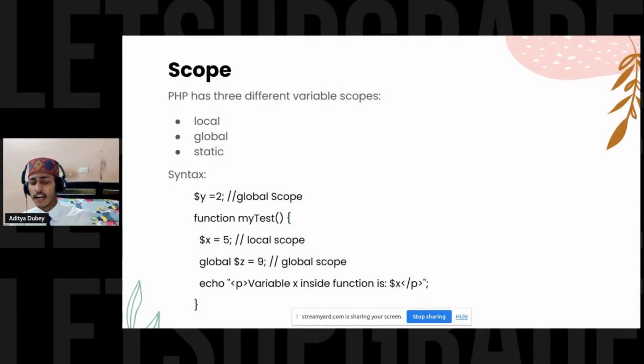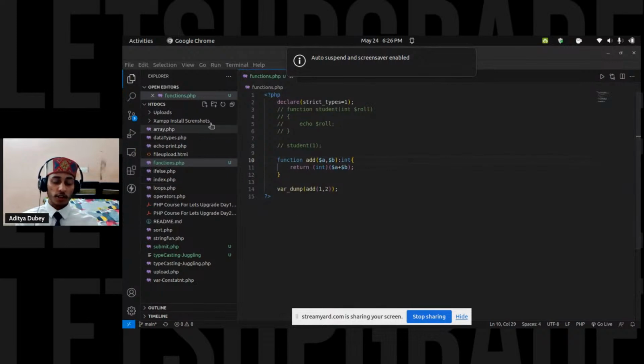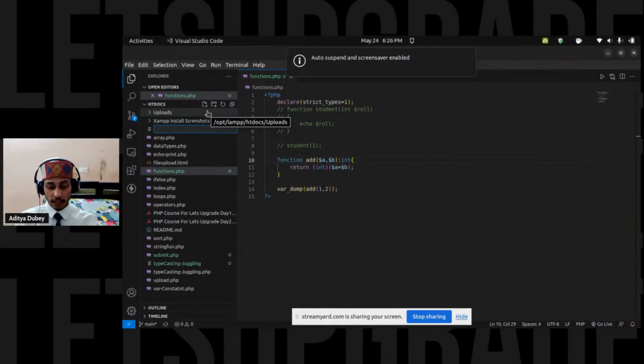Static is a little different. I'll teach you static at the end. Now this is local, this is global, this is local. You see, anything you declare inside a function is local. Anything you declare outside a function openly, it's global. But if you want anything inside a function to be global, to be accessible everywhere, then you need to mention it as global. Everyone, you got it? We will do this local global right now. We'll create a new file called scopes.